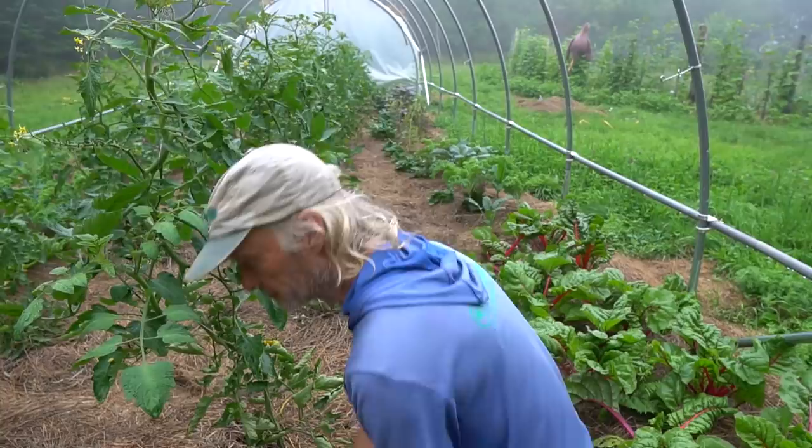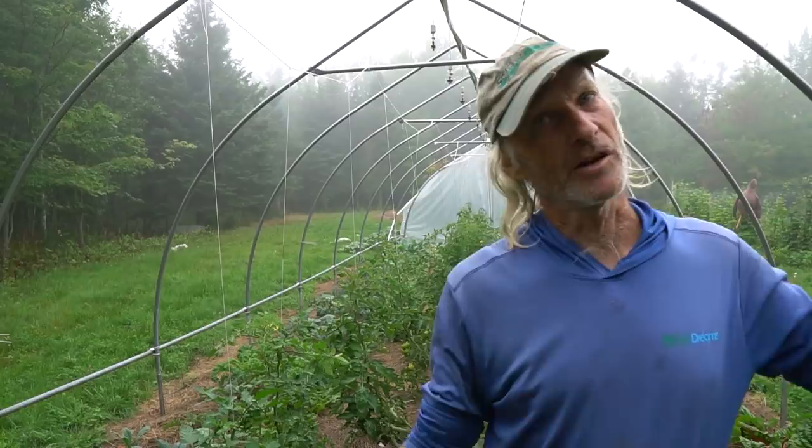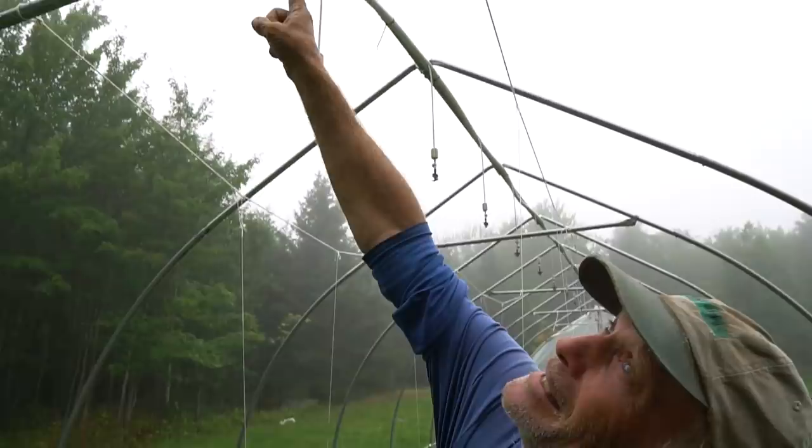Now, Jim, you moved this whole greenhouse in one piece. Yeah, that was cool. It was like an Amish thing. So what you're seeing on the side rail there is the roll-up sides. We'll see that on the front greenhouse. And I just bought some cross connectors, the same thing that puts the, I can't remember what they call it, the ridge pole? Yeah, the ridge pole, what connects that. I just bought those and then connected the roll-up sides minus the plastic.